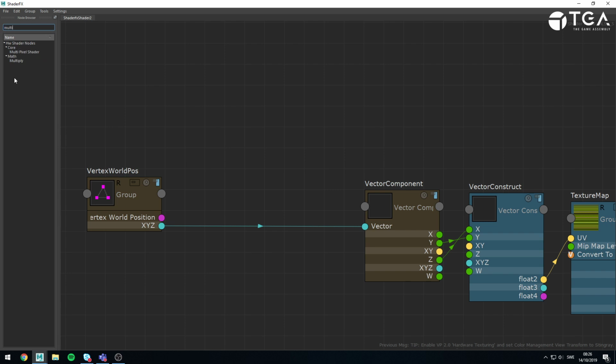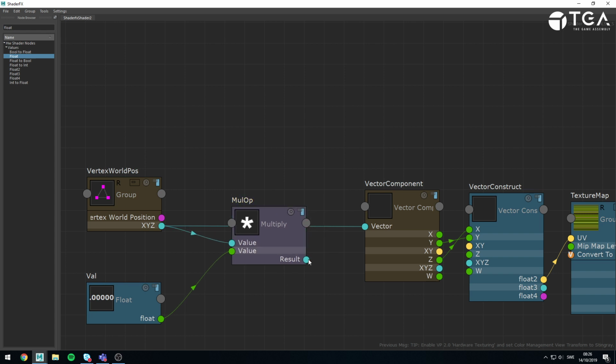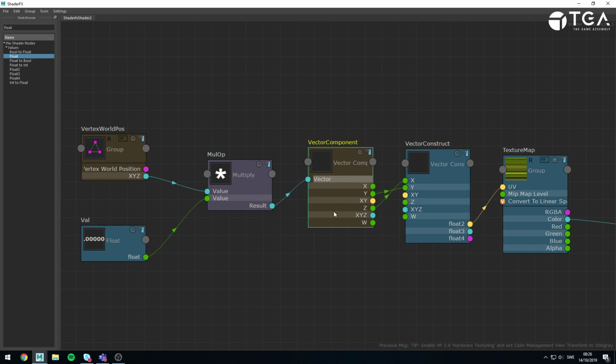So multiply, and it should be fine just to use a single value. I don't need to tile differently in y, u, or v. I can just tile uniformly for both u and v. So I could actually either multiply at this point, or I could multiply here as well. Both would be fine. I think I'll multiply at this point, and you'll see why in a bit.